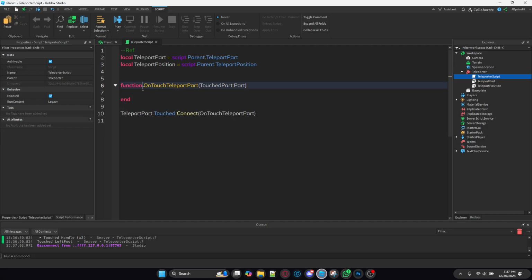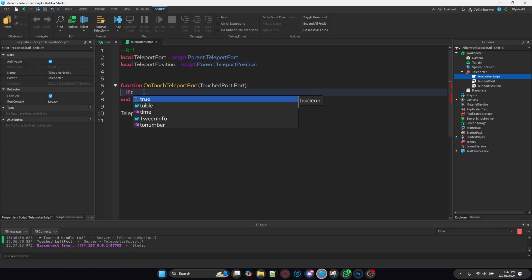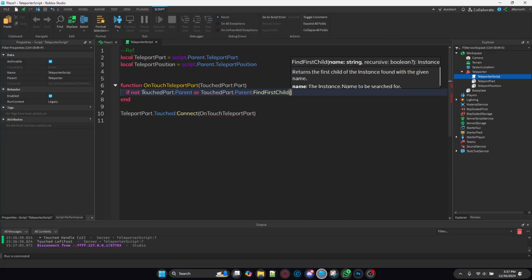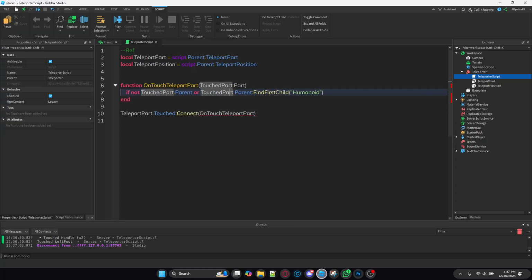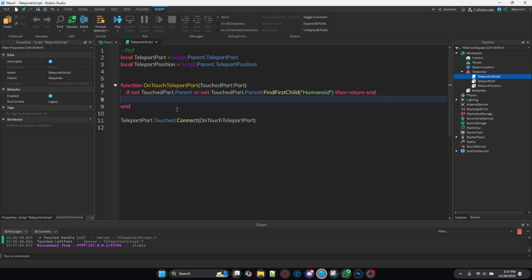If not touched part.parent, or touched part.parent:FindFirstChild humanoid, and we have to put not here, then return. So this ensures that this is a player that's touching this, not a normal part.